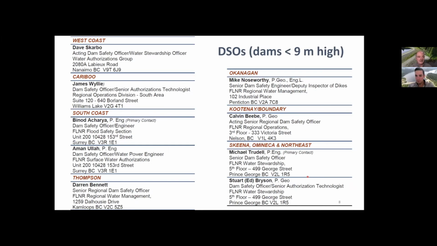This province is blessed with dam safety officers scattered throughout the province, as well as some based out of Victoria. And if you have a dam less than 9 meters high, which is probably most of the people participating today, you're likely interacting with a regional dam safety officer. We have various folks at the various branches scattered throughout the province. And I encourage you to think of them as a resource as opposed to, I don't know, an enemy.